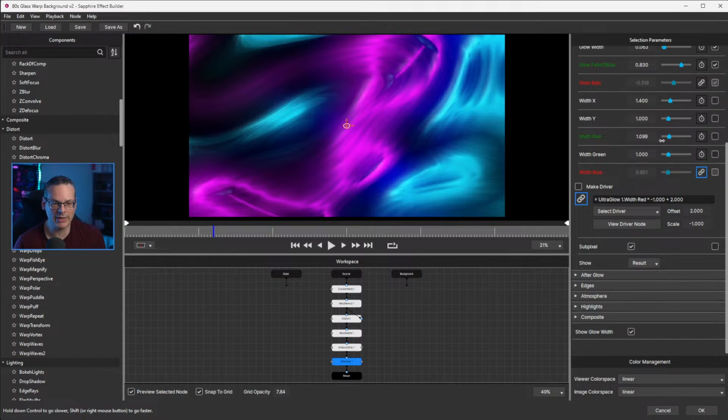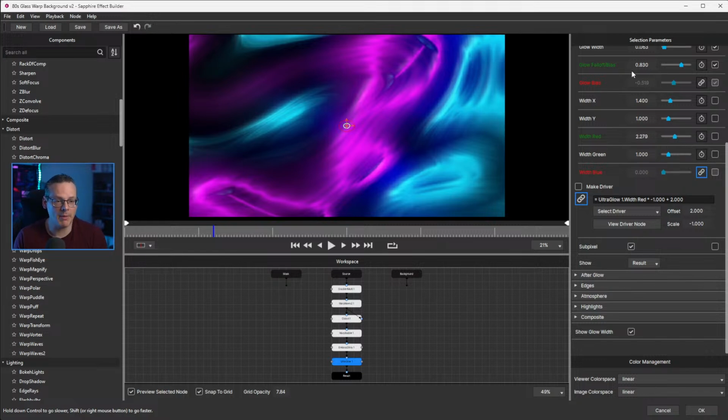If I put my width red to 1.1, my width blue is 0.9. This is always the way that I'll find the balance. Always multiply it by -1, and then the only thing we need to do is change the offset to make sure that the seesaw is balanced at the start.